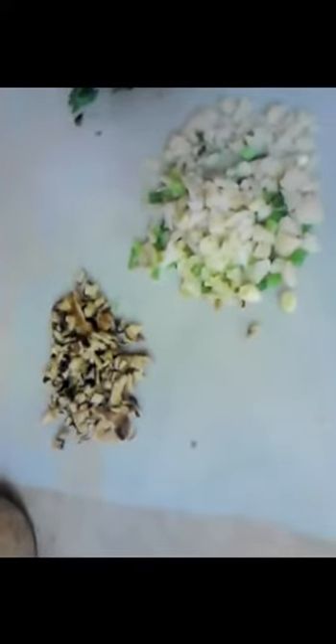If you can't find shiitake mushrooms in the produce section, you can use regular mushrooms. Or check the Chinese section — you can often find dehydrated shiitake mushrooms on the dry shelf with sauces and noodles. That's exactly what I did: I just rehydrated them with water. It only takes five to ten minutes to soak and absorb the water, and then you can chop them up just like I've done here.